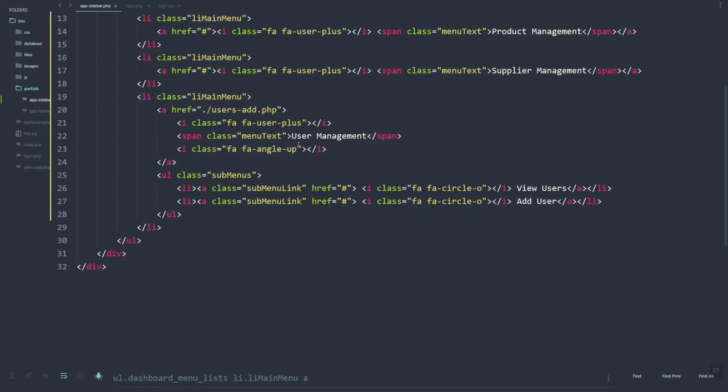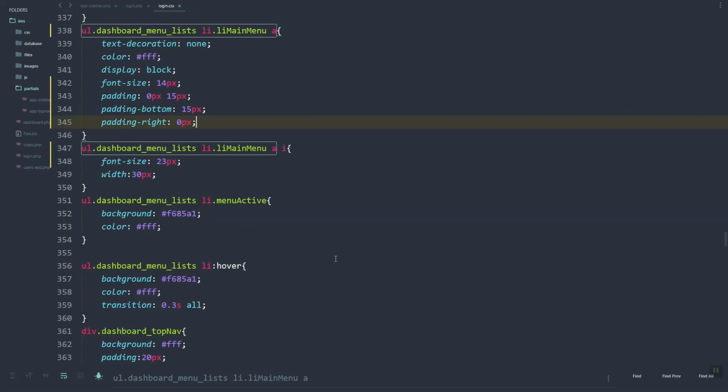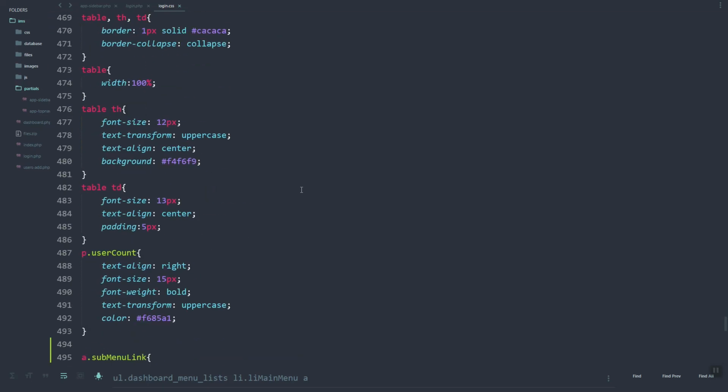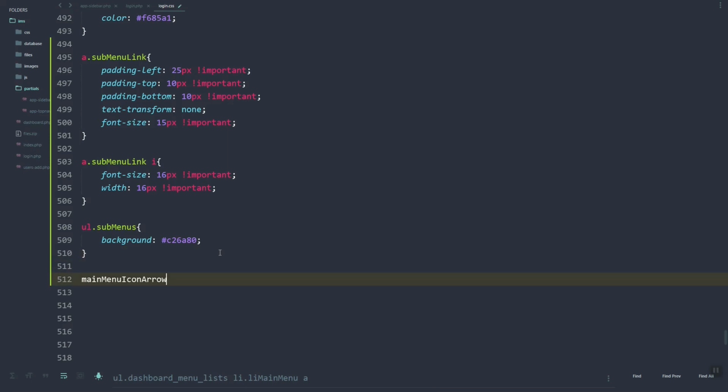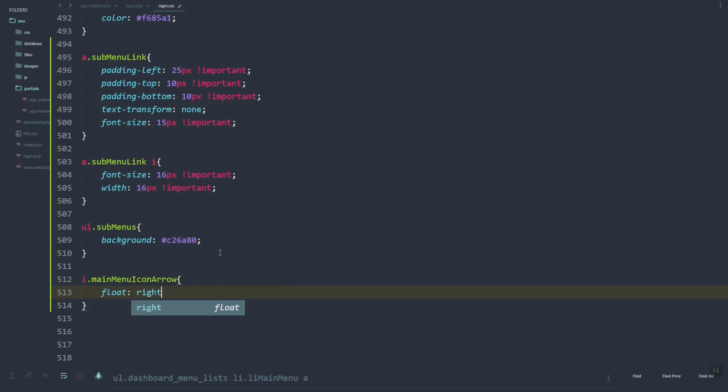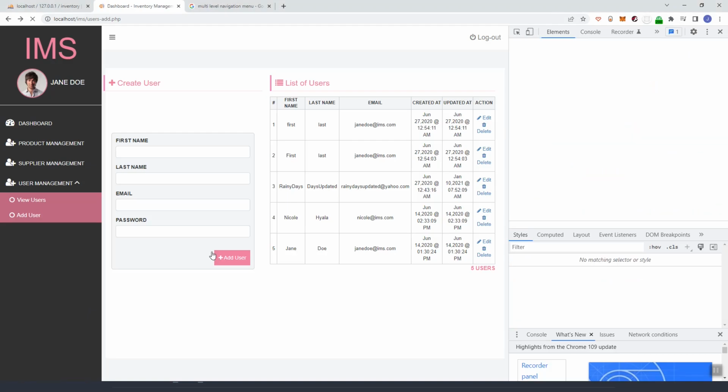the icon, let's add a class tab. Main menu icon arrow. So here let's refresh.